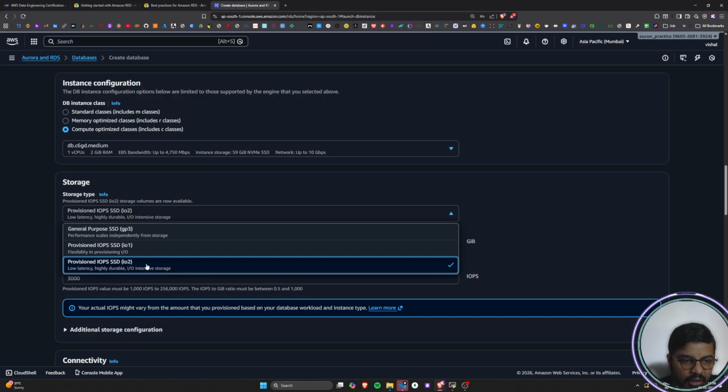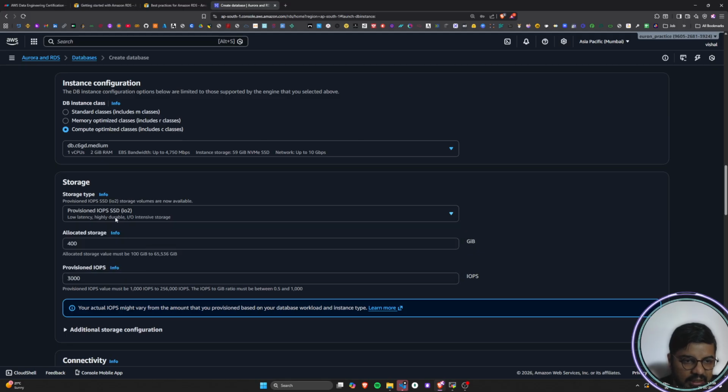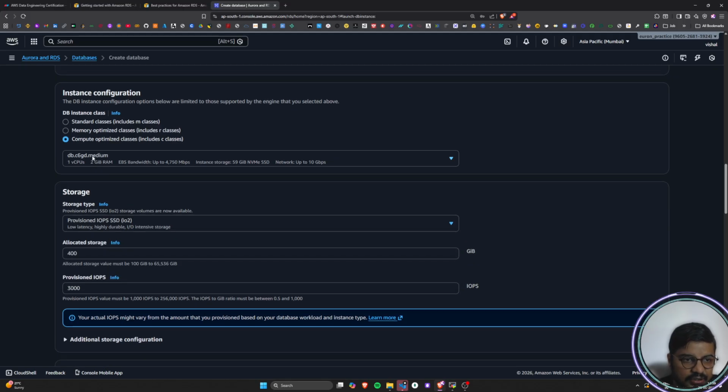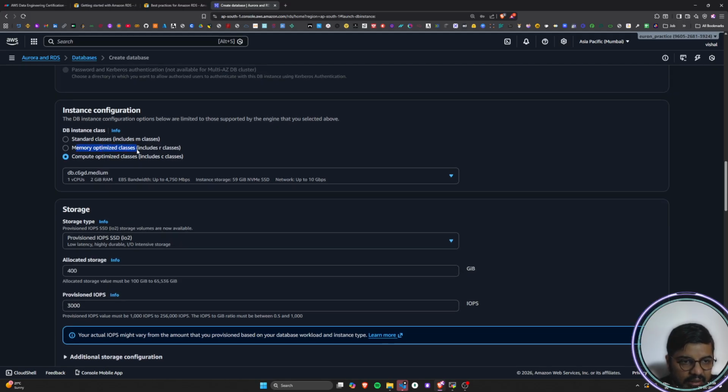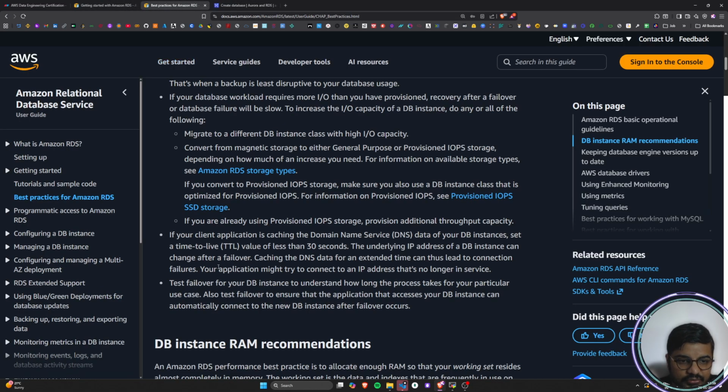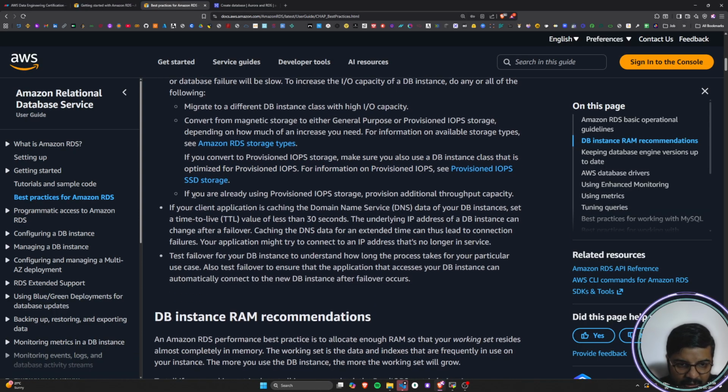So if I'm choosing this provisioned SSD, I should go ahead with either the memory optimized class or the compute optimized class. This is what it's saying: if you convert to provisioned IOPS storage, make sure you also use the database class that's optimized for provisioned IOPS. For more information, you can go to this particular link.